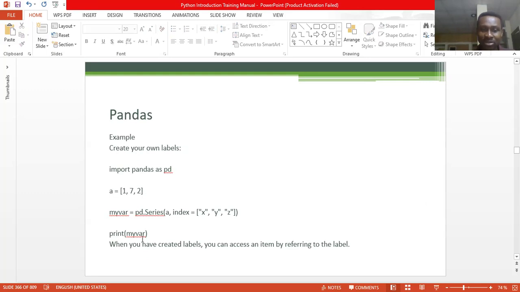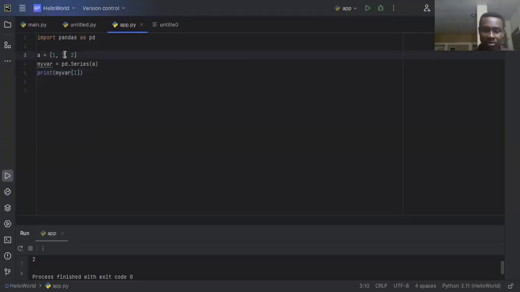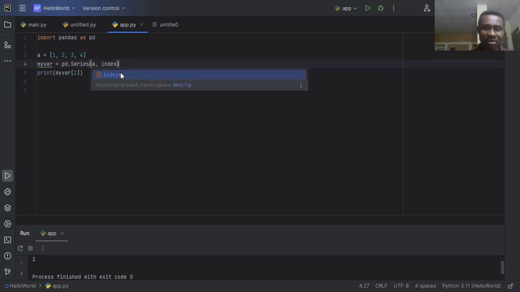Then we say print my var. Let's just see how we're going to do it. Let's assume I have 1, 2, 3, and 4, and I say my var equals pd.Series. Here I'm going to pass the index argument.